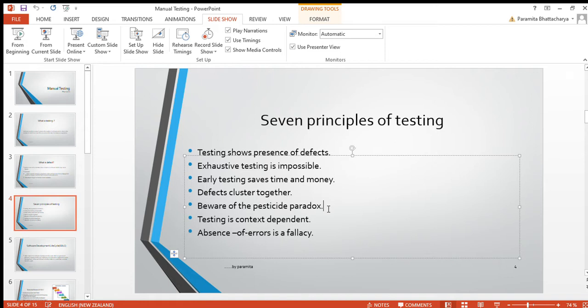Similarly in testing also, for different projects, if you continue to use the same test cases, suppose the same test cases using your automation tool for regression testing again and again for all the projects, maybe you will not get the same result, because each project has its own specialty.